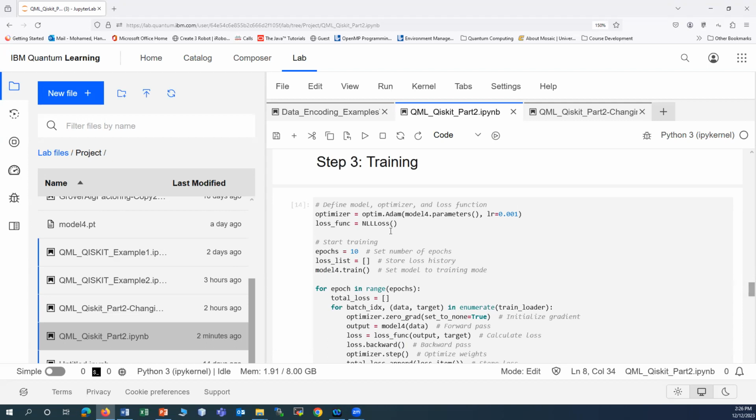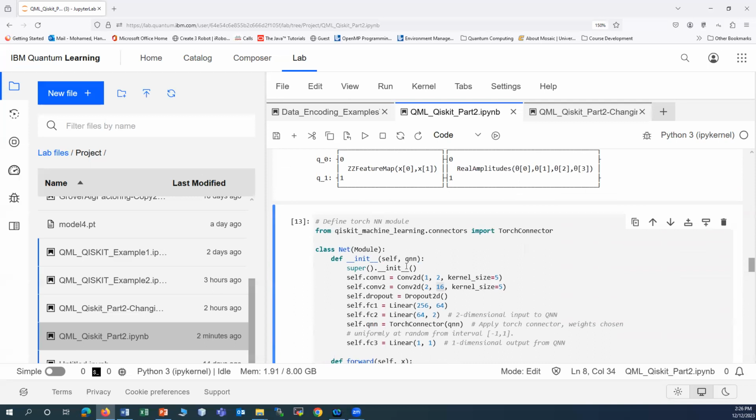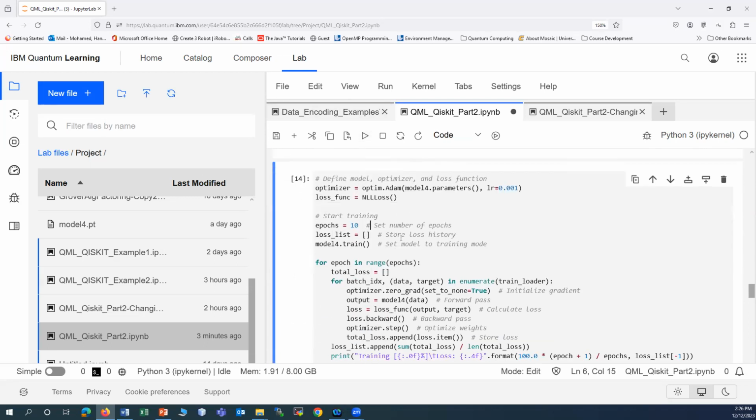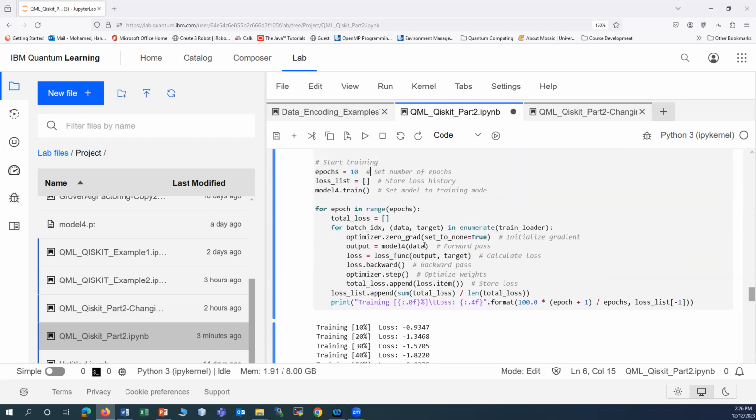This is implemented to train the program and calculate the loss function. Okay, did I run that part? I forgot to run the previous one. So here, this is for training the model. After defining that, we have the number of epochs, which in this case is 10. And this part is very slow, by the way. It takes a very long time to run, surprisingly. I'm surprised by this slowness.